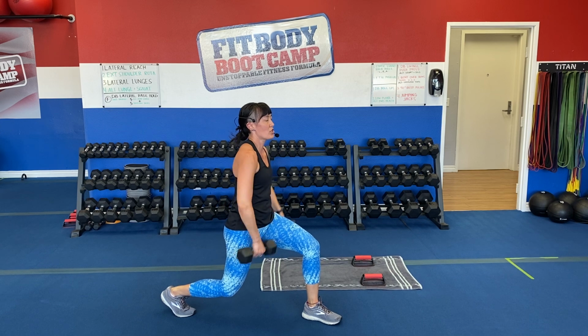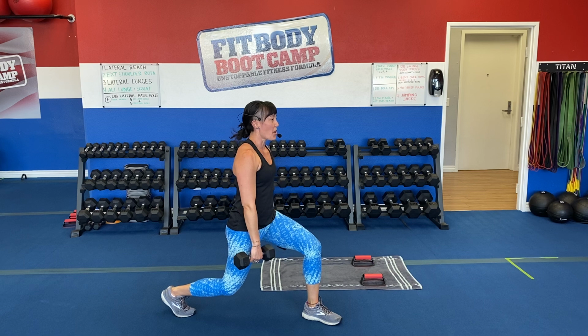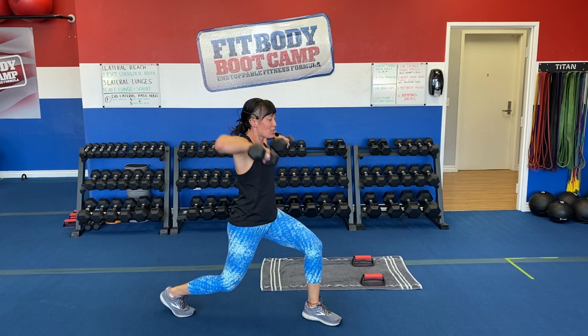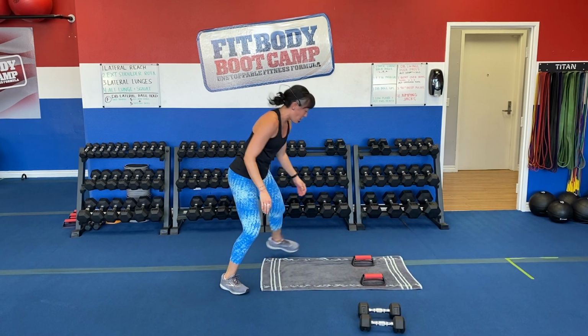Nice, proud posture in that neck. All right, less than 10 seconds. We're almost there. Woo, round 3. We're ready for that fight the negative push-up in 3, 2, there it is. All right, here we go.